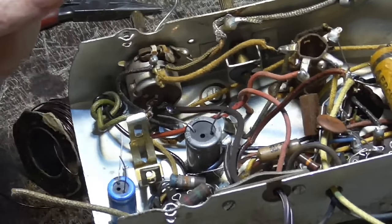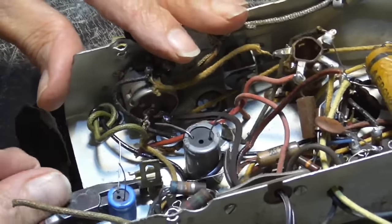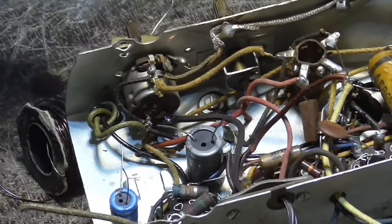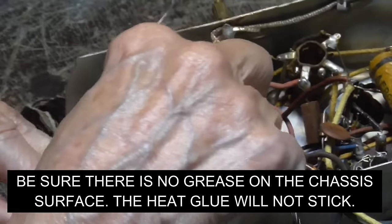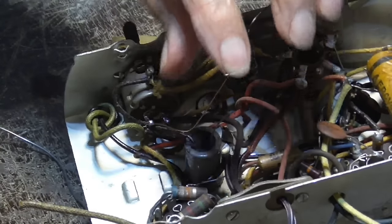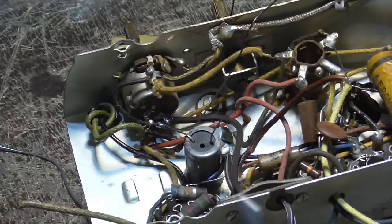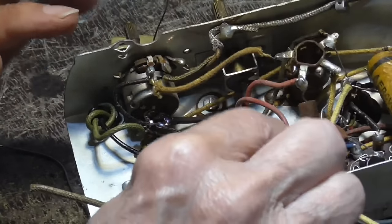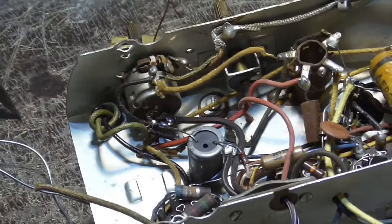I don't want that stupid, get that shit off of there. There's no reason. Get that crap in there. Okay. Well, that took care of that. It didn't stick. How about this one? That one's stuck. Okay. Okay, that's ground. Okay. And then the red goes to this one here. Okay. That's on there.